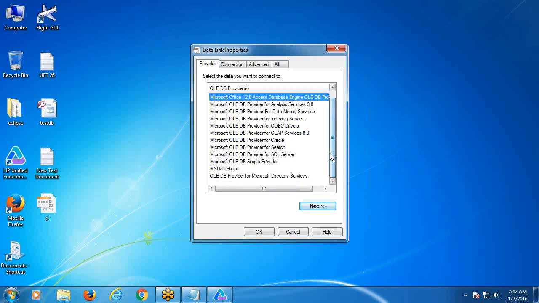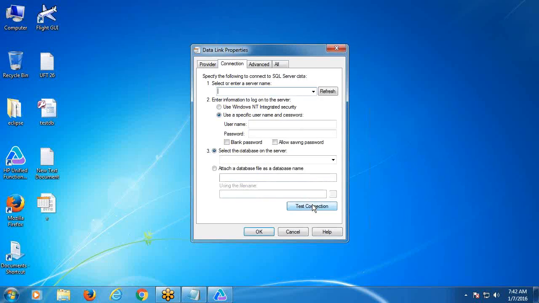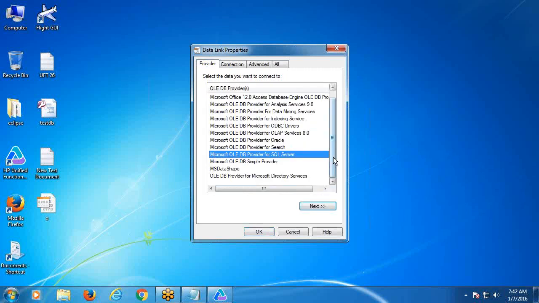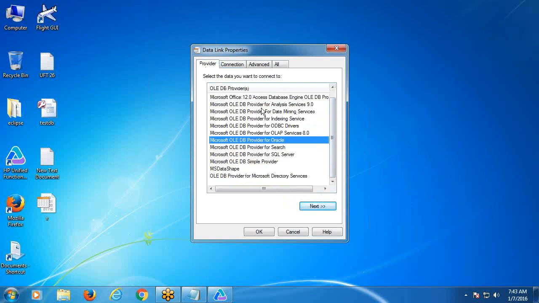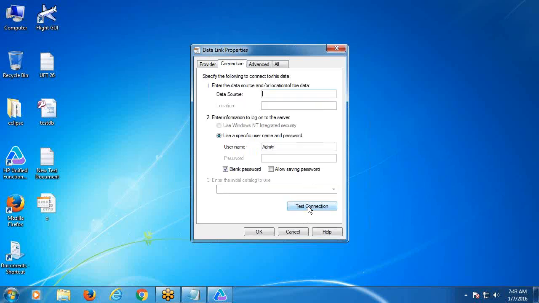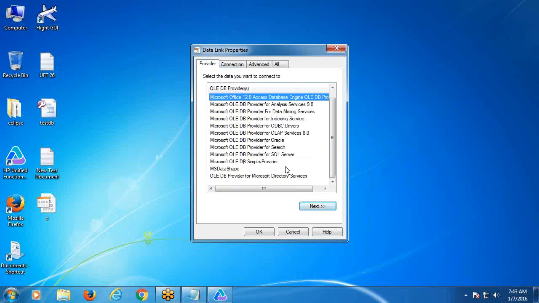SQL Server is there too; click next, enter server name, username, password. If it is Oracle, select Oracle, then enter server name, username, password. If it is MS Access, no server name is required, it is a file. Click next, just select enough, click OK.